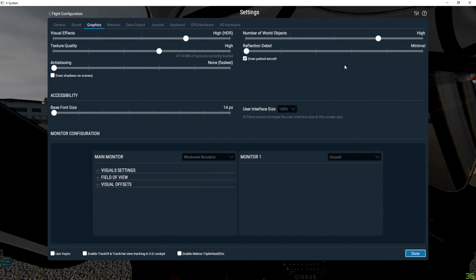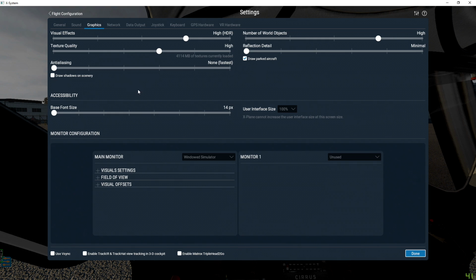And now into the settings. So these are my graphic settings. This side of the graphic settings affects your video card. This side affects your CPU. Visual effects, I keep around 4 clicks in. I have a 2070 RTX card, so that's pretty good. So I can run this pretty high. Texture quality, I run around here. I never really fill my video card up with textures, but going any higher doesn't really seem to do much for me, so I just keep it around this area.